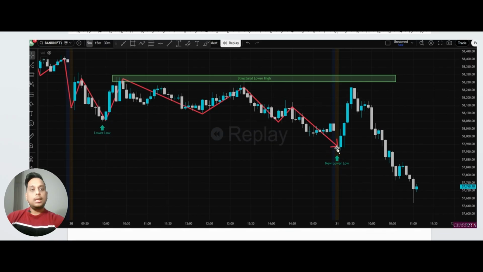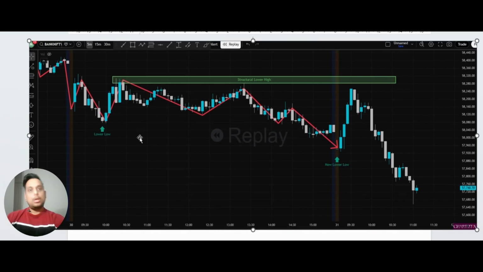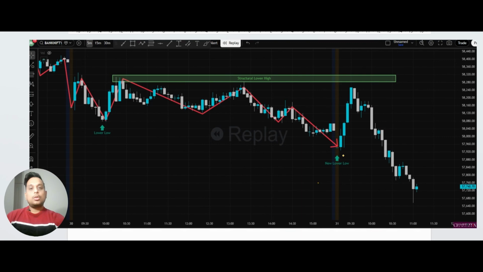Okay, so now we see that the market has respected our lower high region and continued downwards. Now you can see that our previous lower low has now shifted, that those blue candles which showed bullish intent in the beginning have formed the new lower low. So this clearly shows that this bullish intent was not real, and we see that the market has respected our lower high. So this zone is just a bearish pullback forming a lower high. So these big blue candles were only created because of a liquidity driven retracement for a new lower low. We could say it's a bearish pullback which formed our lower high for a new lower low.